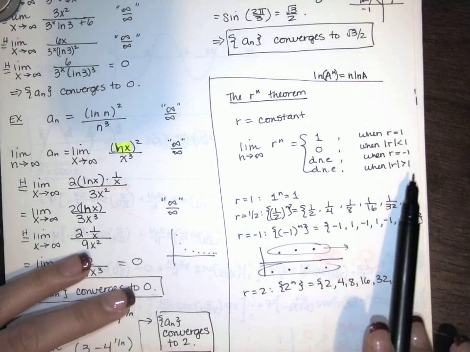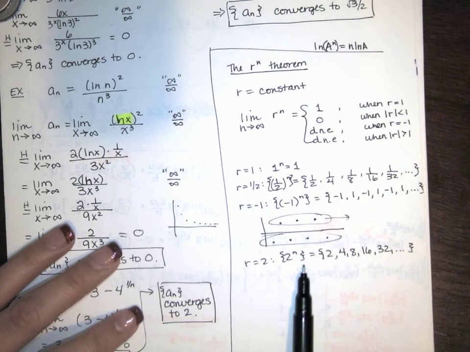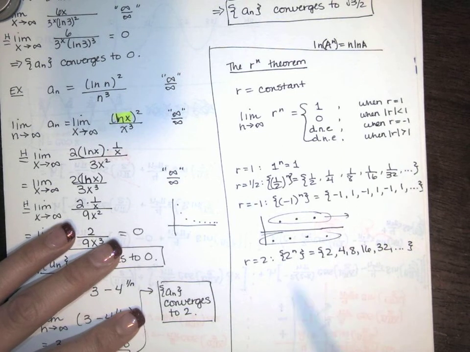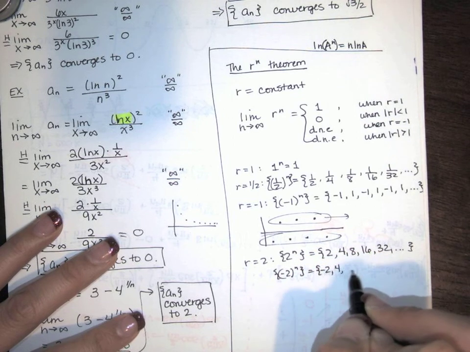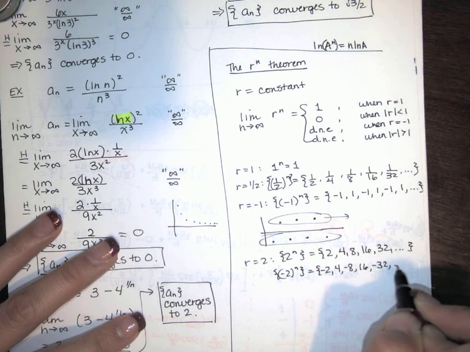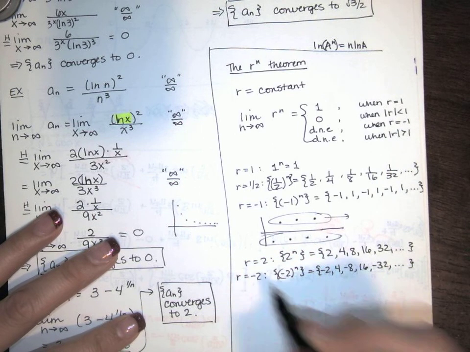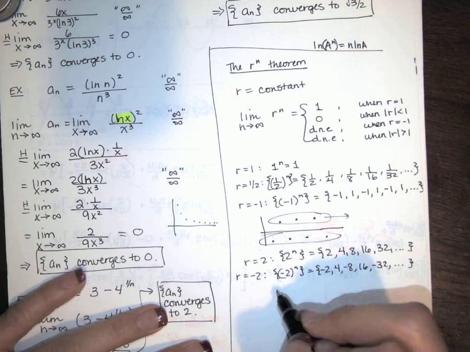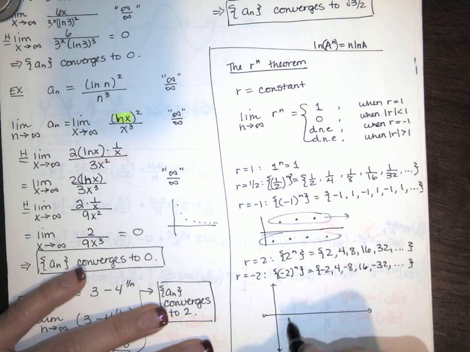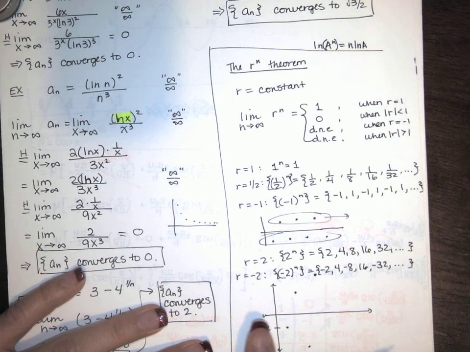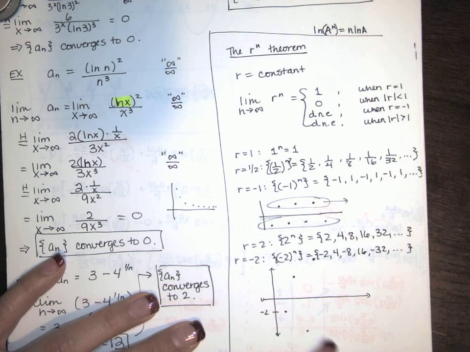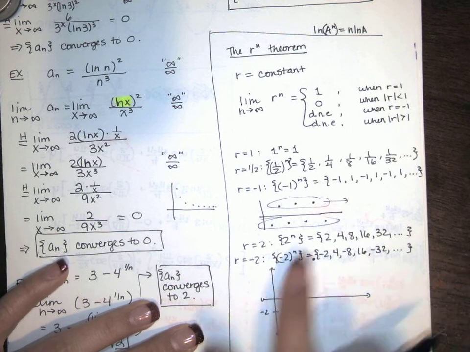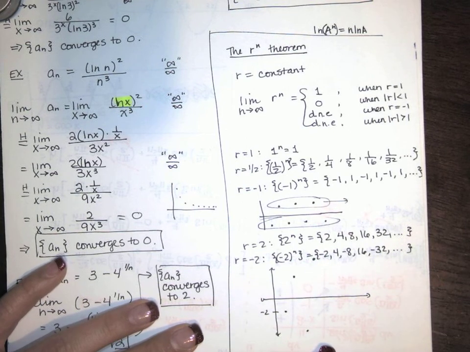I'm sorry about the hybrid notation. I don't usually like to say this limit equals dne, but I'm just going to write it like that for shorthand. But if the absolute value of r is greater than 1, if r is positive, I get something that goes off to infinity. Let's see what happens if r is negative. Then I get -2, +4, -8, +16, -32. It's the same magnitude, but that sign is flipping the whole time. So half the time it looks like 2 to the n, and the other half the time it looks like -2 to the n, because I've multiplied by -1. So it's going to infinity half the time, and the other half the time it's going to -infinity.